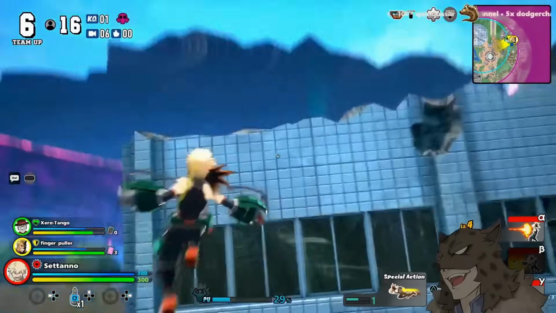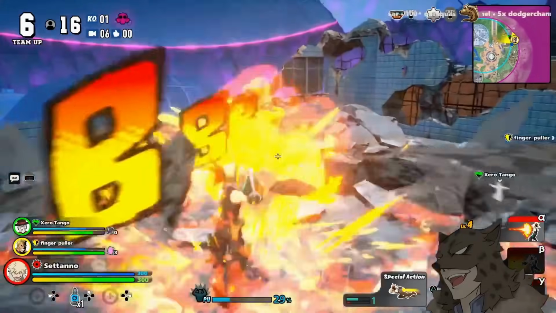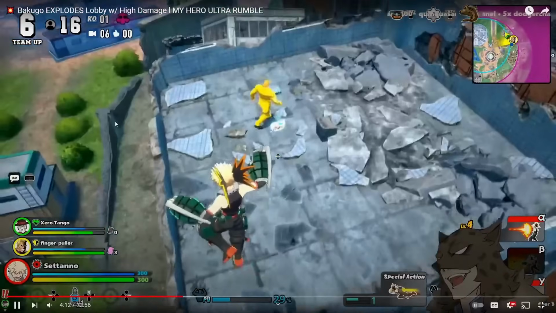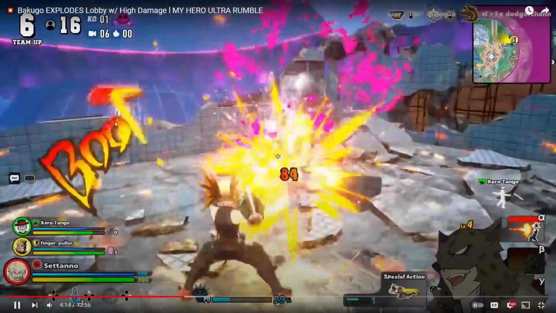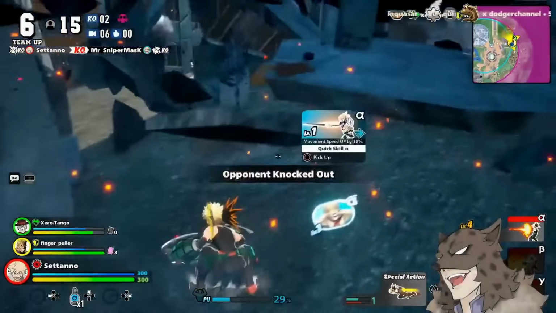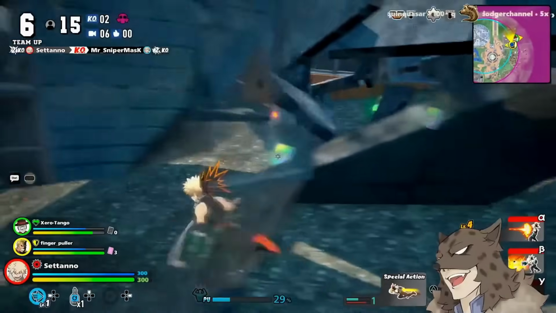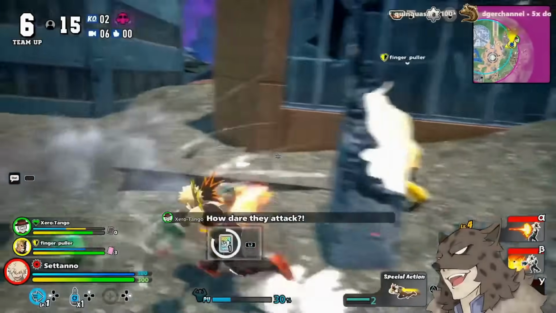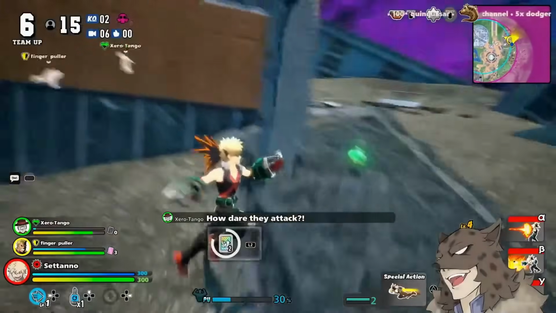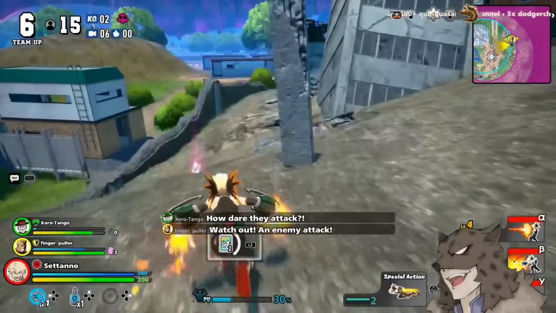Would you like to see these quirk variations brought back into the game? Oh, I did it on her right there. Bang! And it got her out of All Might form. Yeah, would you like to see these back in the game? Would you not like to see these back in the game? And if you were to see one back in the game, which one would you like to see the most?